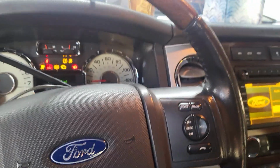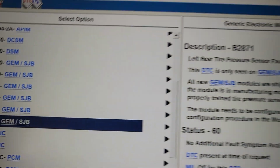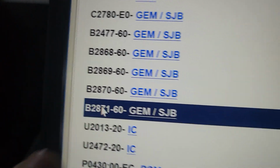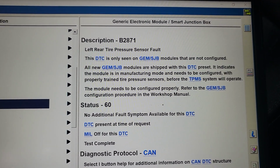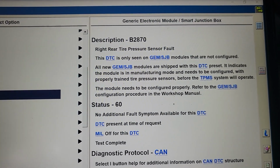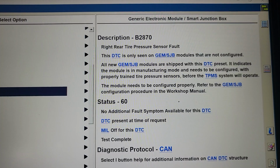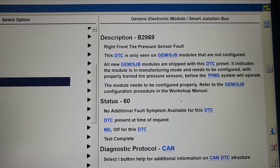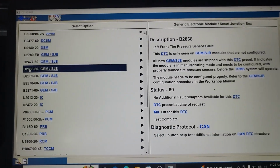Also, on this particular car, a 2010, the security key will start, but you're going to see those codes. I'm going to show you the code here and here. One of them, left rear tire pressure monitor is not registered. Right rear is not registered. B2870. Also this one for right front and also left front, as you see here.